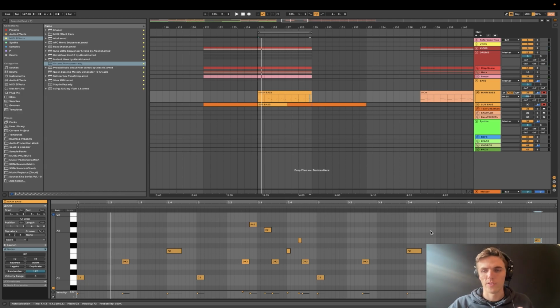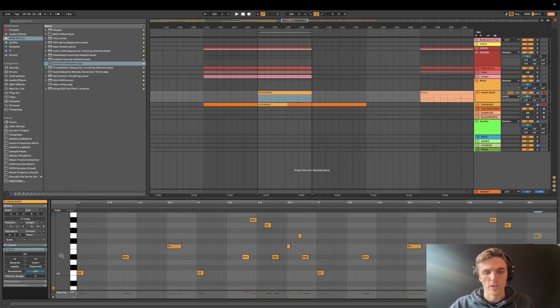Like the approach obviously changes every time, and it reflects the different elements in the track and the inspiration I have at any given moment. But it's more or less the same, literally just playing how I think it should be, what's in my head. Basically playing off that feeling, like I was saying.